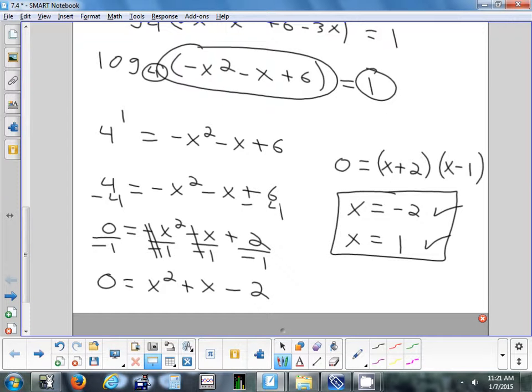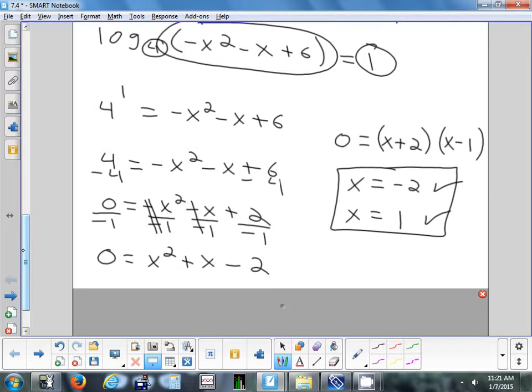There's three things that could happen. Both answers could work, just like they did here. It's possible you get one that works and one that doesn't. And it's possible you get both answers don't work. Anybody know what the symbol looks like for that? When you get two answers that don't work, we use a certain symbol. Yeah, if you see this symbol, that means there's no solution. It means you tried both numbers and they both didn't work.